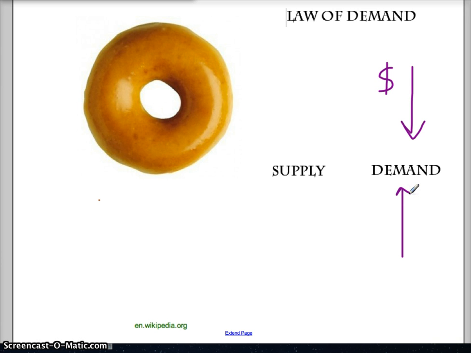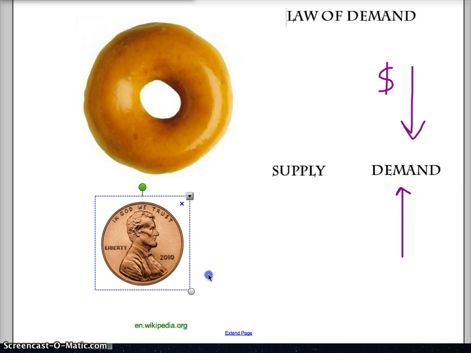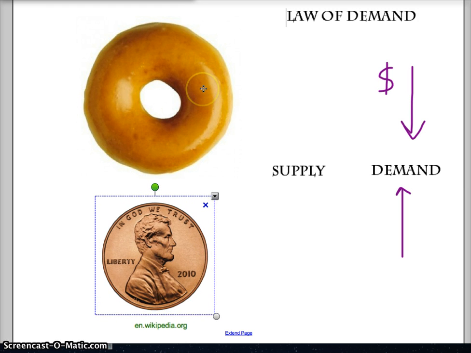Right now, people like donuts, but they're probably not going to have it every day. I mean, donuts do cost a little bit. If you go to Dunkin' Donuts, then you buy several donuts, you'll be shelling out a few dollars. But what if you found donuts were worth 1 penny? Then people would be buying donuts all over the place. Even if you had a huge breakfast, 3 donuts, 4 donuts, it'd be less than 5 cents you'd pay, 3 cents or 4 cents. The demand would go up as the price goes down. And that is the law of demand.